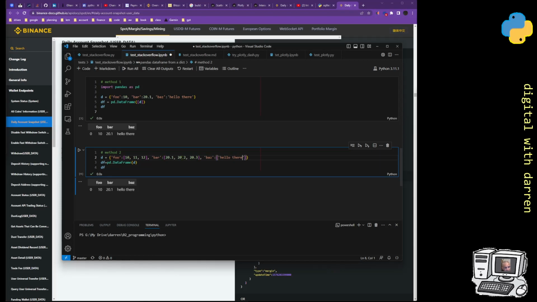And here they'd be hello there, A and B, and actually put that round so we can see that these are the rows of the data. So these are all of the rows of data for foo, this is all of the rows of data for bar, and this is all of the rows of data for baz, and the baz ones just happen to be strings, and we'll see that now. So that's the normal construction of a data frame.